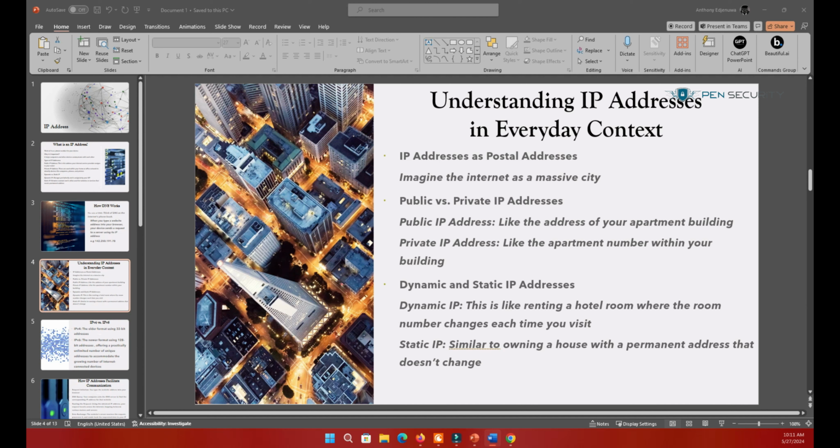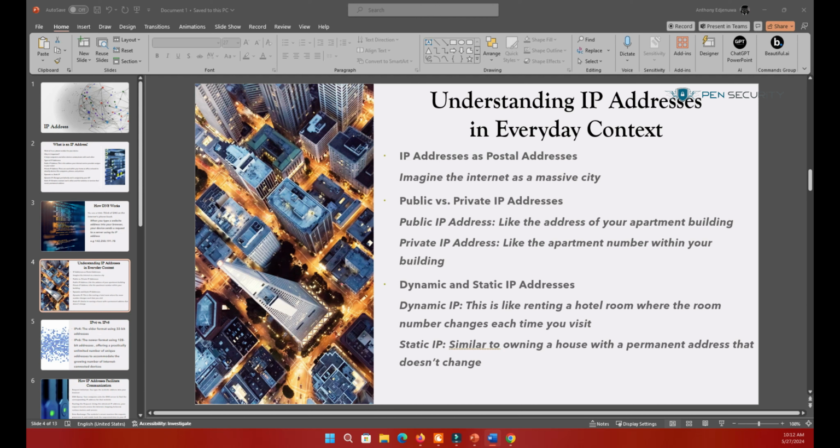So in reference to public IP addresses, imagine you are in a city, and in the city you have an apartment building. Its unique outside address, which is the outside address of the world, or the internet, and your internet service provider ISP assigns this address to you, which is your router, which then manages the traffic between your home network and the internet.